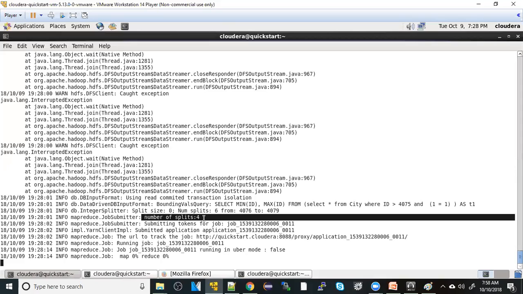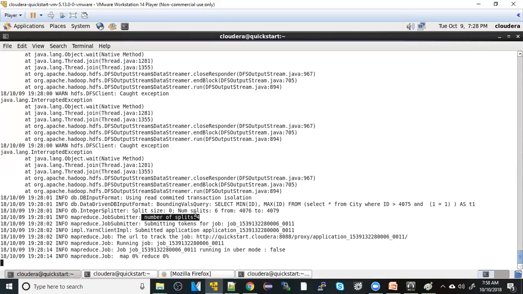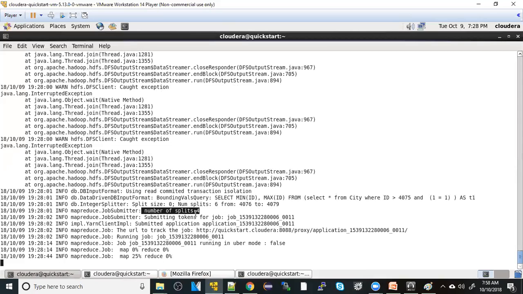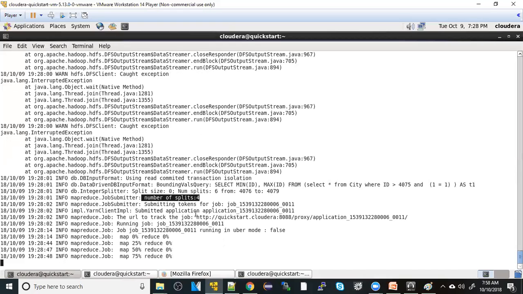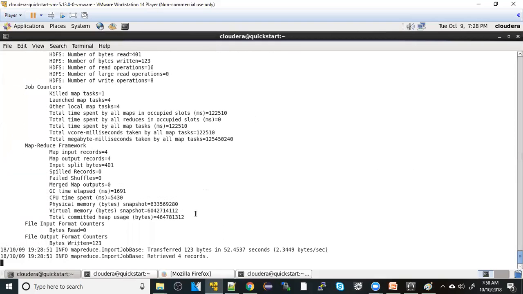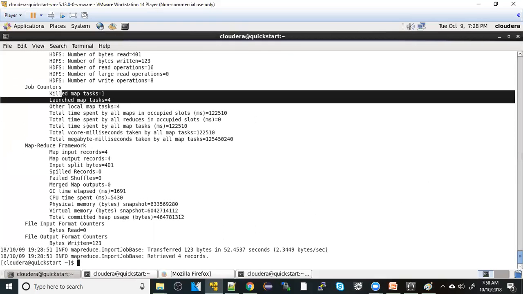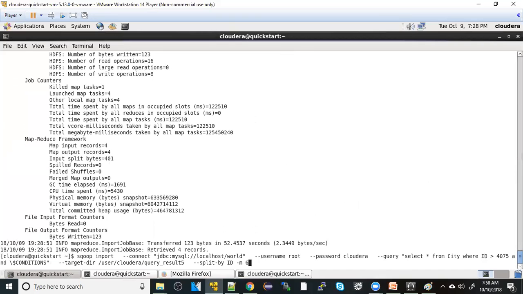Whatever the 0 mapping record, it is not creating the mapper. Yeah, it is 4 mappers only. It looks like it retrieved 4 records and ran 4 map tasks only. Okay, so if it is a 0-byte file, it is not creating a mapper. Or probably you are having any settings not to show 0.